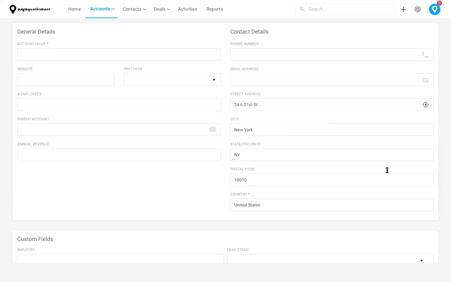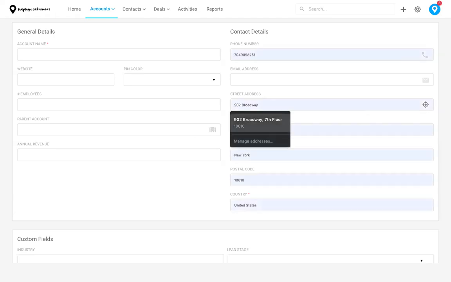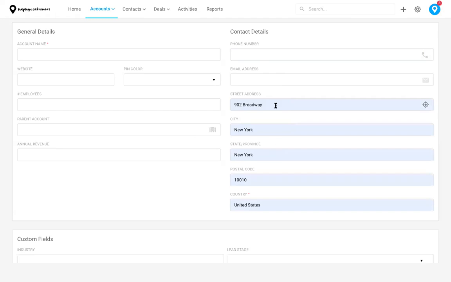So whenever you mark this target icon and you're getting inaccurate information, either you can just make changes if, okay, this isn't the right place, maybe it's here, right? Maybe you just want to update that information there. You can just correct the information based off of just typing it in, or you can try to get better cell reception, and try to update that information when you have a better signal there. But there's a few different factors that contribute to that, and unfortunately, there's not really a ton that we can do about that.